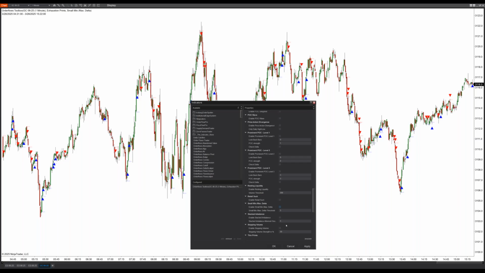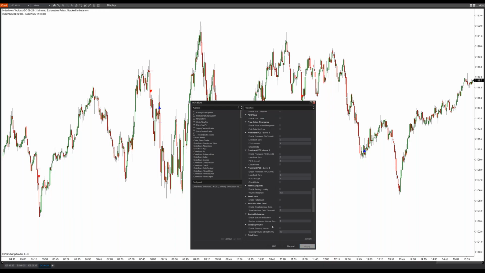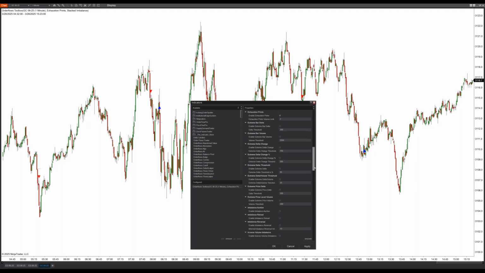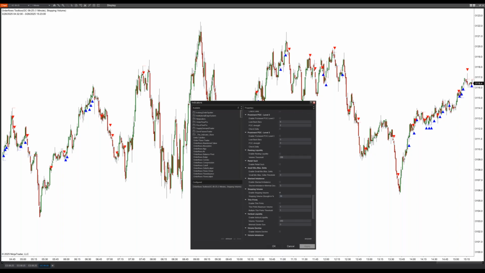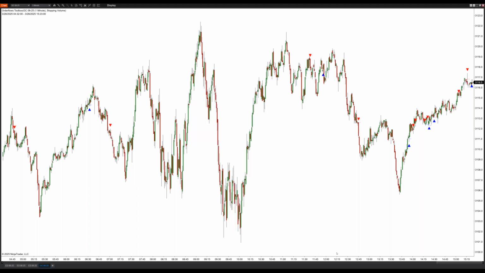You could even do exhaustion prints plus bars that have stacked imbalances as well, or even the bars that have stopping volume. Stopping volume is one of the new tools that we've added onto the toolbox. We've actually added 11 new tools on here. Now, something like stopping volume, you could even adjust the volume percentage that's coming in to help stop the moves, right? So there's so many different things that you can do with the toolbox.